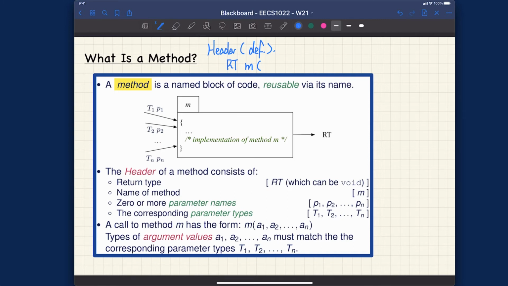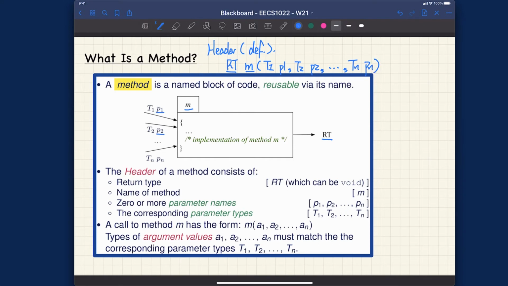You can see the return type, the name of the method, and also the parameters. You can have as many as you like: T1 and P1, comma, T2 and P2, all the way to Tn and Pn.